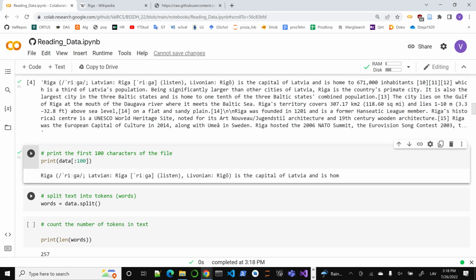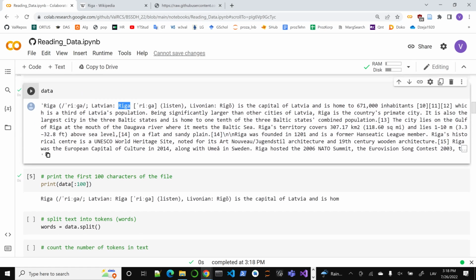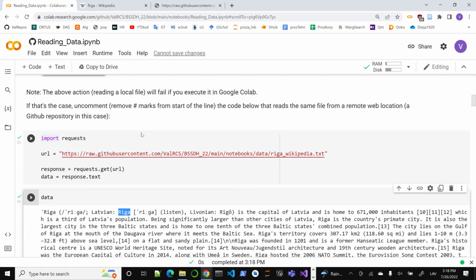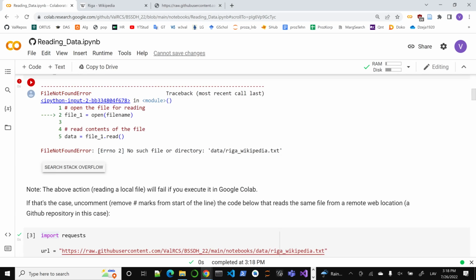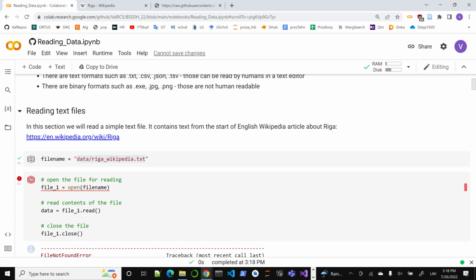I have a question for you. Those who are using Anaconda, are you seeing the diacritics? Are you seeing the full Latvian letters? Go up to your example, the one for Anaconda. This works for web data, but how about the file? Because we had an error. Those who are using Anaconda directly reading the file, are you able to read the file? No? Right, it doesn't work for you.